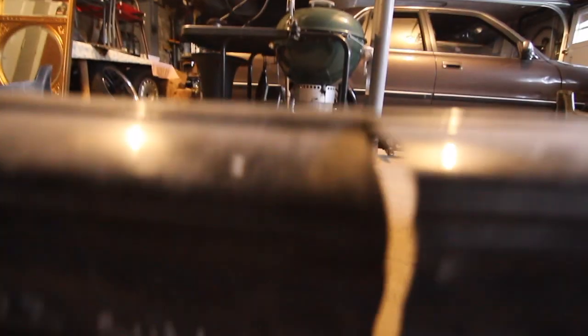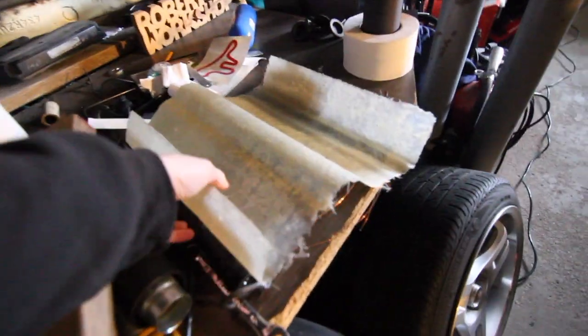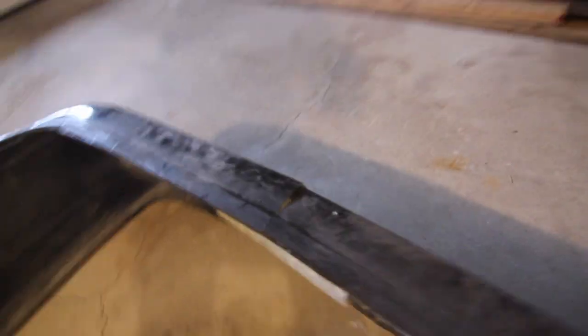I was working on bending this down a little bit. If you can see, it looks at a bit of a different angle, but I think I'm gonna throw in the helper piece that they include right here. Pretty much you just take this, grind this down, throw this in there, and then use these holes that they have to locate here in the bumper, screw in from the outside, and then fiberglass the inside.